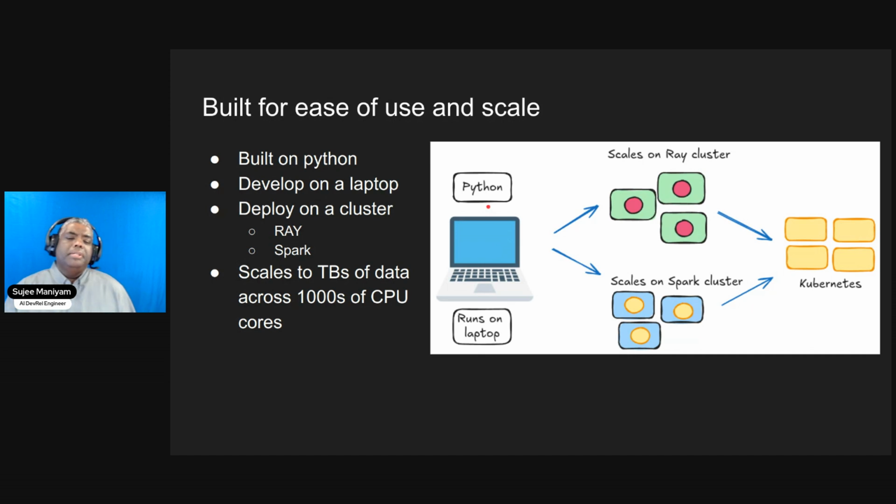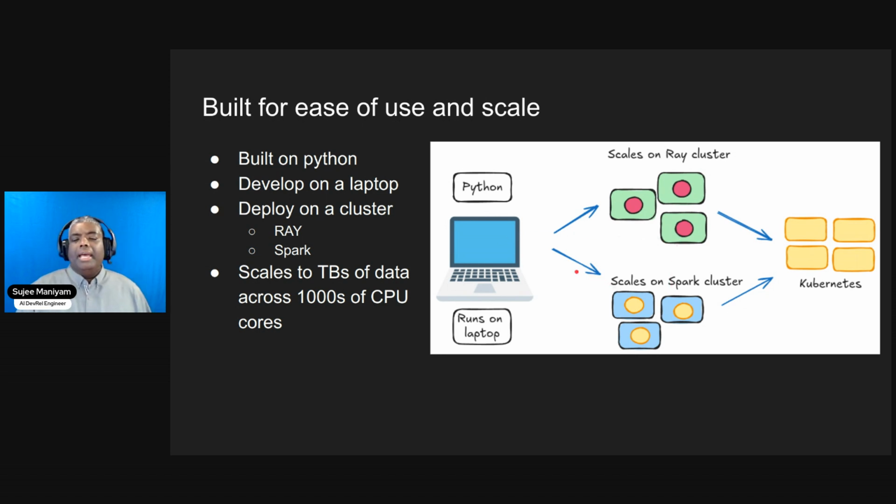The kit is actually designed to run at scale, in a distributed fashion on a cluster. You can use either Ray, which is a distributed Python framework, or Spark, which is another distributed framework. The cool thing is you can start small on your laptop, see how it works for you, and once it works for a small set of documents and you want to scale it up, it's very easy to scale.